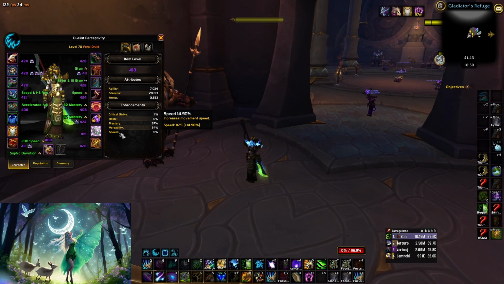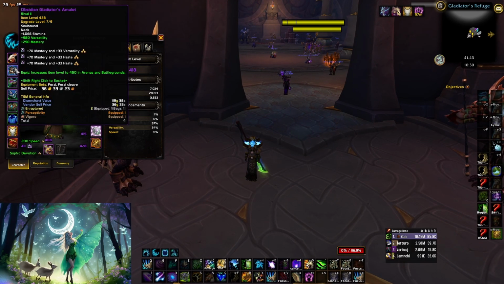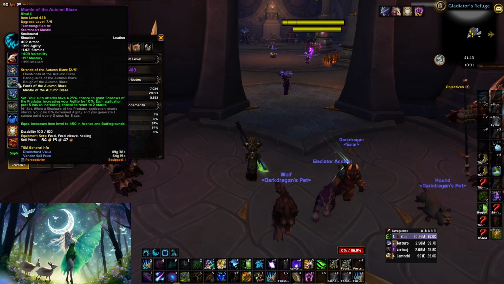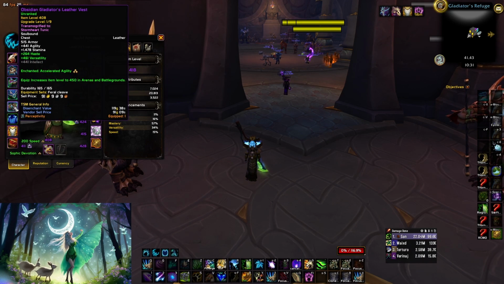Obviously you want to get speed enchants on items. The faster we are, the better we're going to be, and with our mobility it really helps. So just running through my gear, you can see how I've gemmed everything to buff up my haste a little bit, because this increases attack speed and the speed in which your dots go. I'm also running the 2 set, not the 4 set, as Shadows of the Predator application is not worth it. So just run the 2 set, and then you want to get other pieces that stack up your mastery.